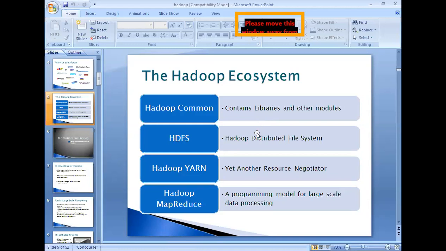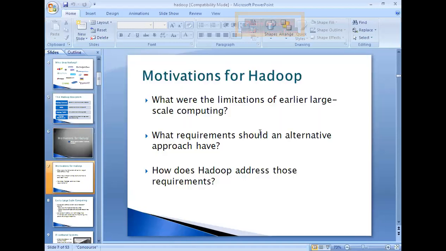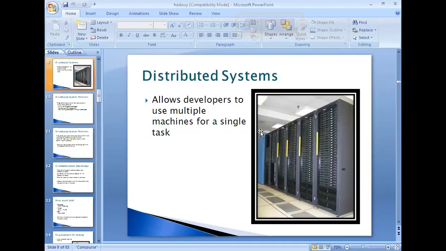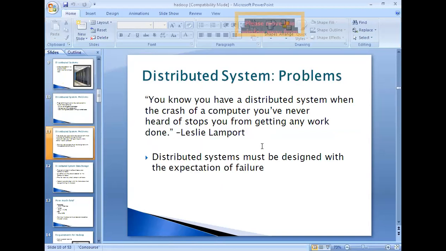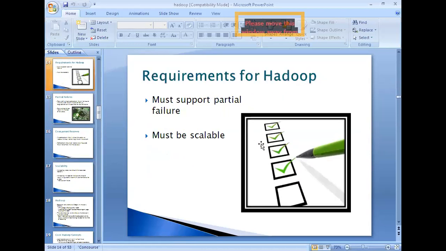These are some of the important components of Hadoop through which we can perform all the operations, right? And we discussed what factors motivated people to develop the Hadoop environment.